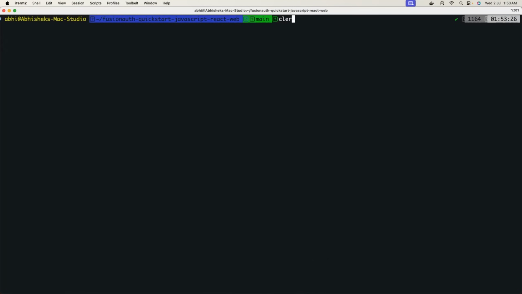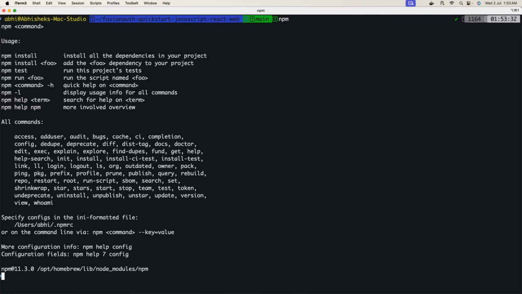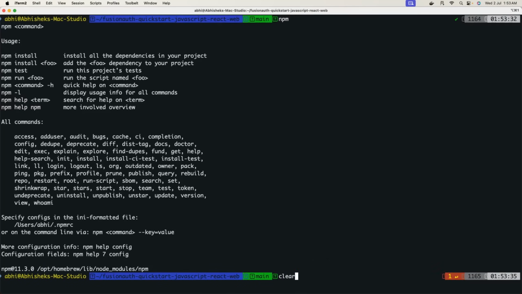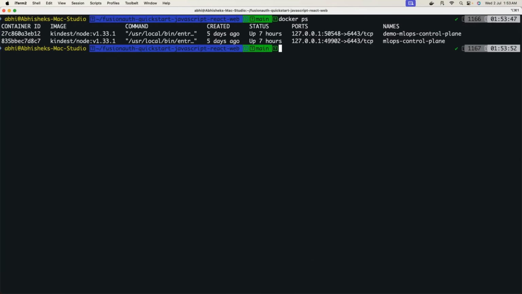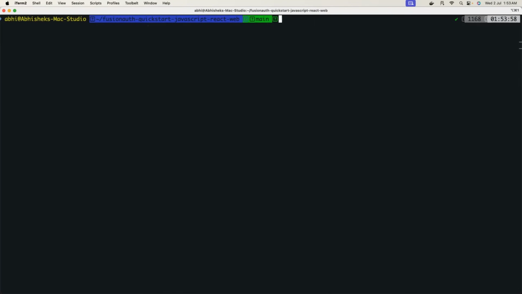There are only two prerequisites for this demonstration. One is you should have npm running, and make sure you have at least Node version 18, and then you should have Docker installed and running. Let's verify on my machine if I have Docker as well. So docker ps, perfect. I also have Docker installed and running. Again, one final time, the prerequisites and everything that we are following is available in the documentation.